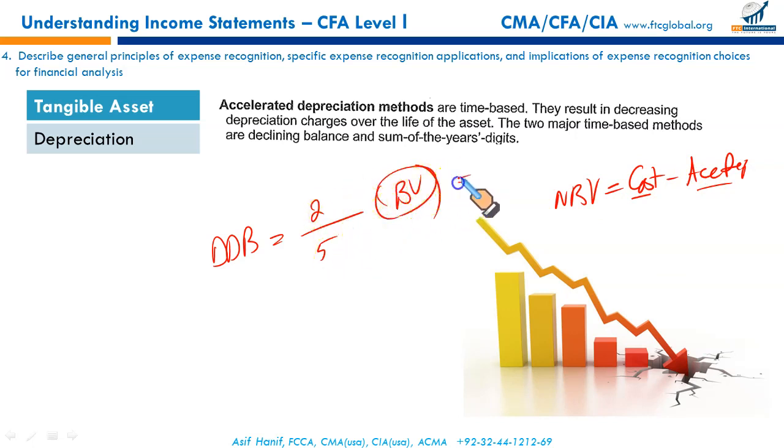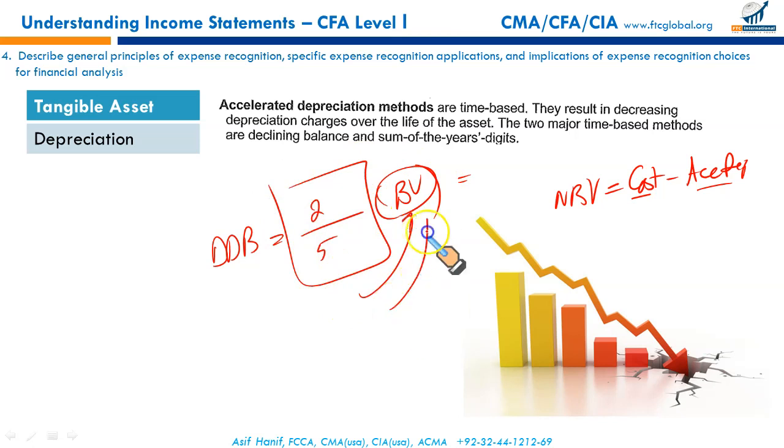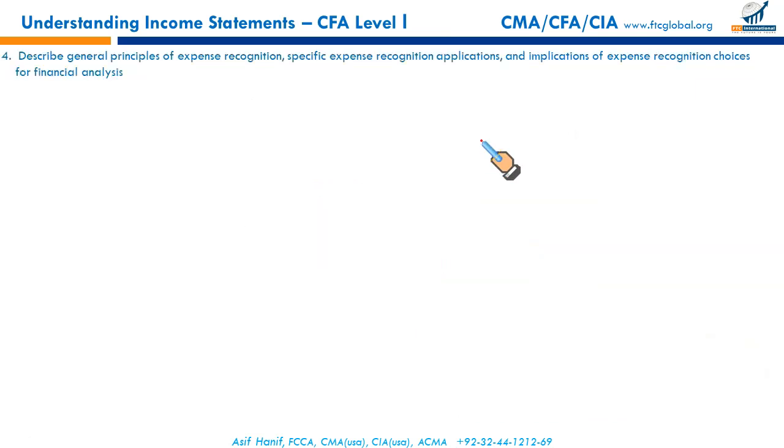This will give you the percentage. The percentage will be calculated by 2 by 5, and this will be charged to the book value every year. So this is how you will calculate the percentage, 2 by 5 multiplied by 100, and that percentage will be multiplied by the book value every year. There are lots and lots of questions for the double declining method, calculating depreciation for the 3rd year or 5th year, all coming. Just remember, this is one of the ways to charge depreciation, the double declining method. It's all coming in your later readings.